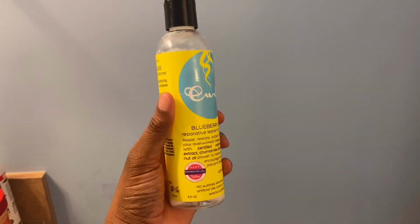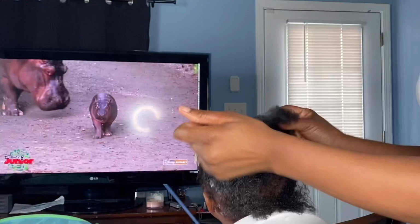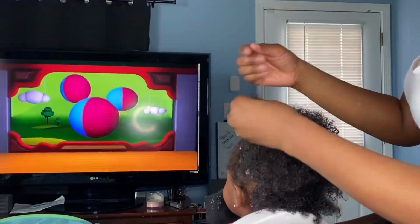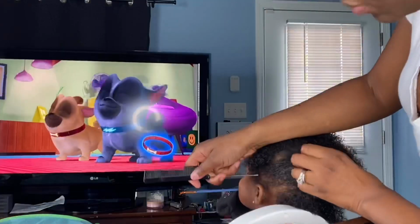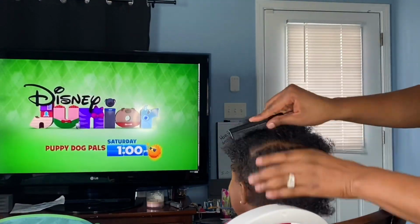And this is the Curls Blueberry Bliss conditioner. Well, it's not conditioner, it's moisturizer. I love using it on my hair and hers. As you can see, her hair looks like a different texture, but once I get all the moisturizer in it, it'll be curly like you can see right now.